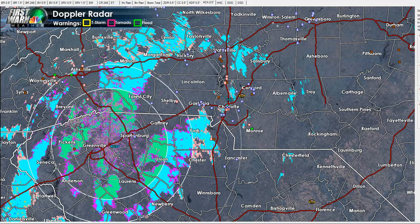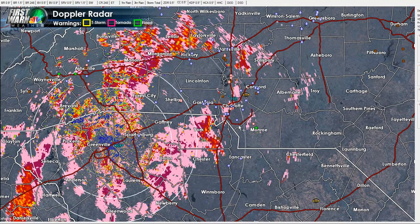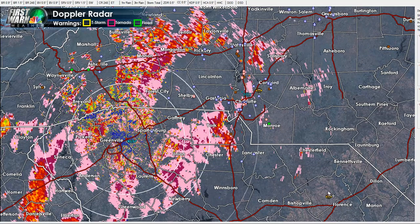We look at this, what we call CC, or the correlation coefficient. And what you're looking at here, this is some of the first times maybe you're seeing this type of radar data. We're looking for uniformity. And here, this is likely all the same type of precipitation, either all sleet, all rain, or all snow. When you get into these colors that are changing, like up in here and in here, you're getting a mixture because you have different sized precipitation particles. They may be sleet, snow, or freezing rain mixing together.